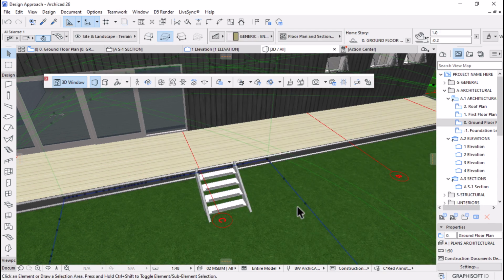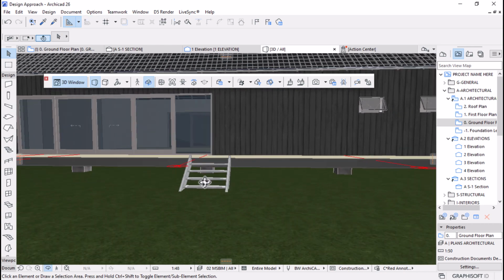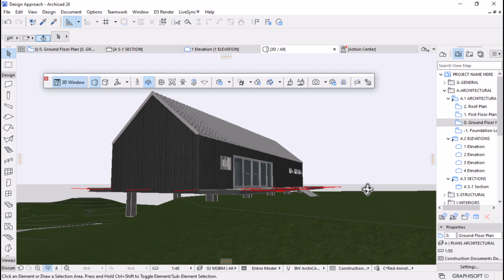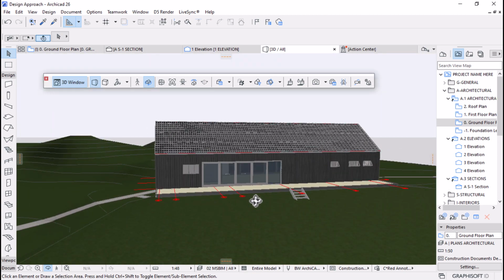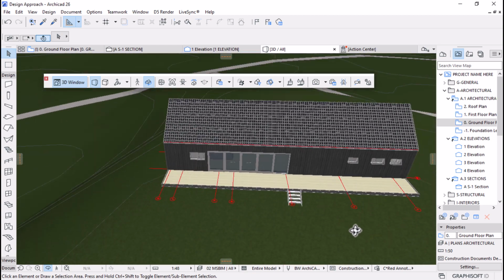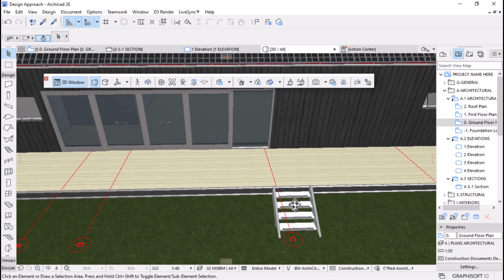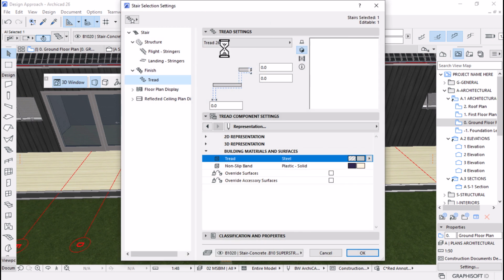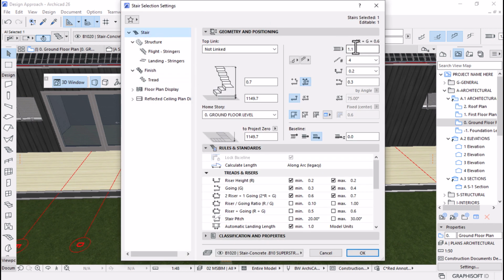Okay. And we're going to change the width. Let's go back to the settings under stair. Let's make the width 1.5.